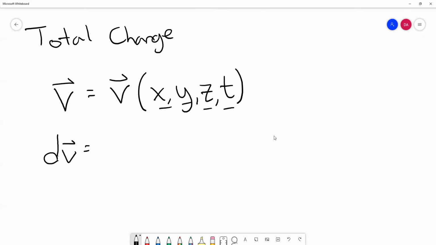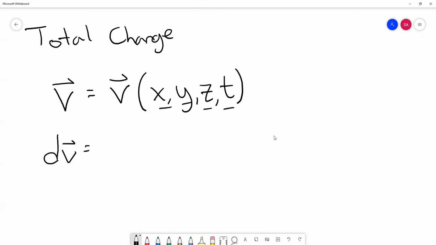I know that at Tech, you always use an underline to represent a vector. I like to use this little arrow for my vectors, but I feel like all the professors I've seen at that school use underlines, which is fine, but I prefer arrows. Just to let you know, this underline doesn't mean that these are not vectors, okay?